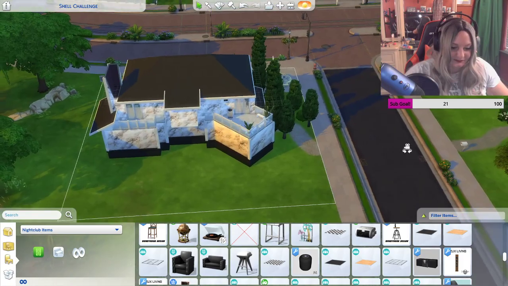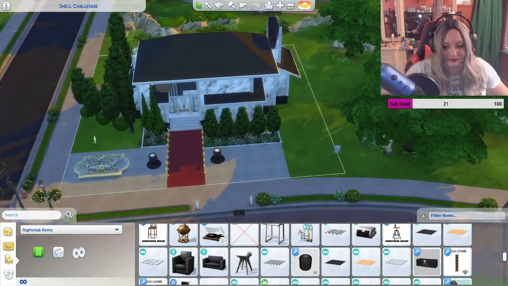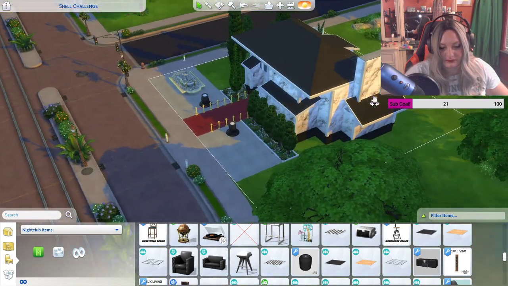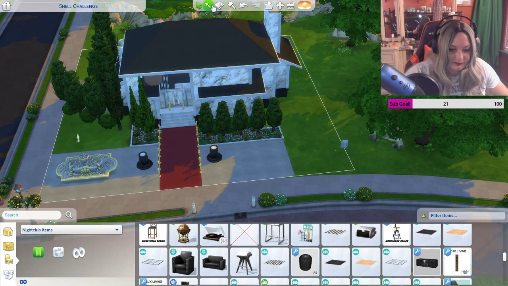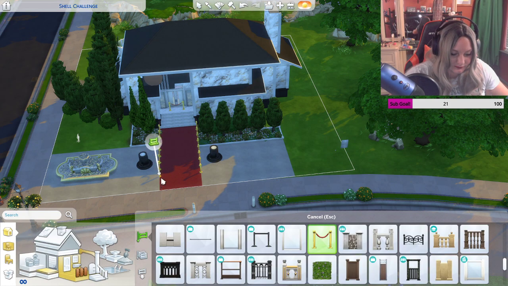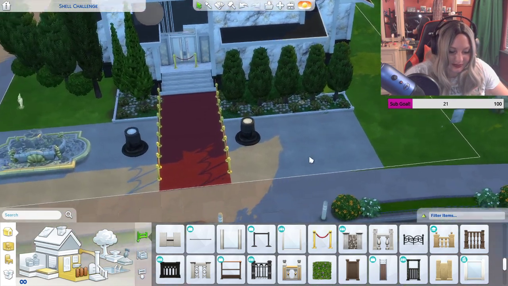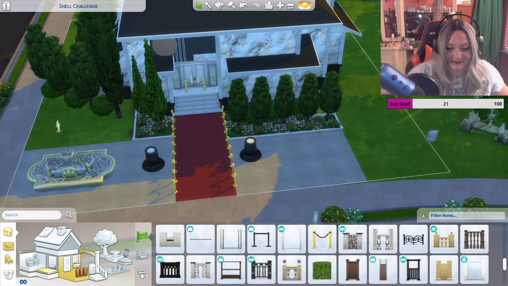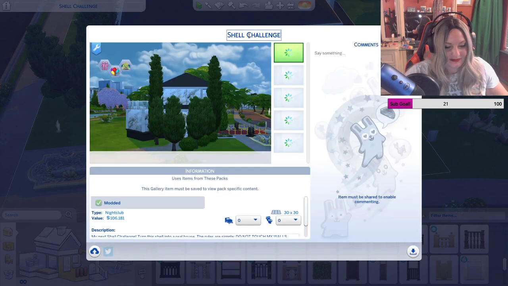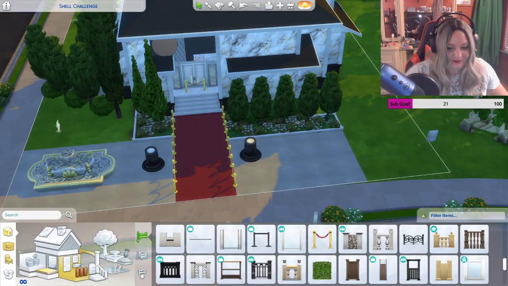What should we name it? You guys name it. I wish that could come all the way out to the sidewalk. Maybe that's what we should name it. We should name it the Poor Bird Nightclub. That's what I'm gonna do. Oops, that's not what I meant to do. Save lot. Oh, let's just rename it here.